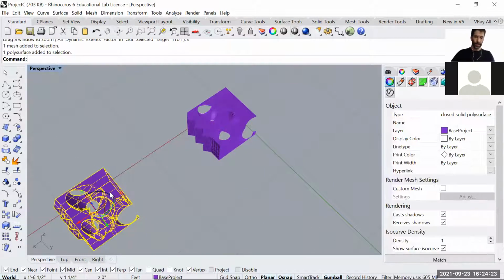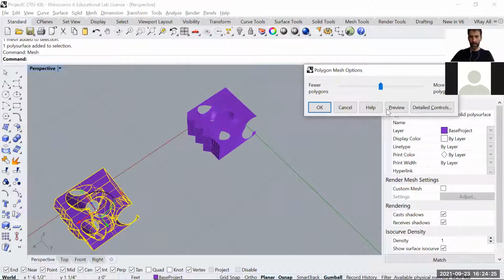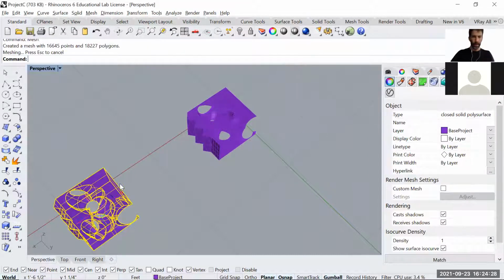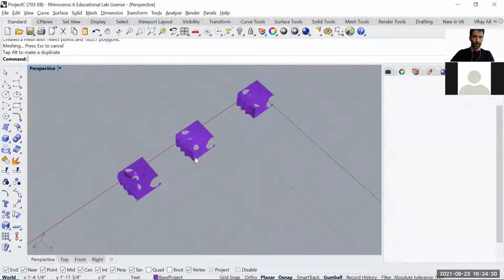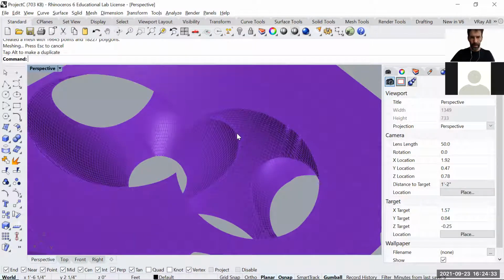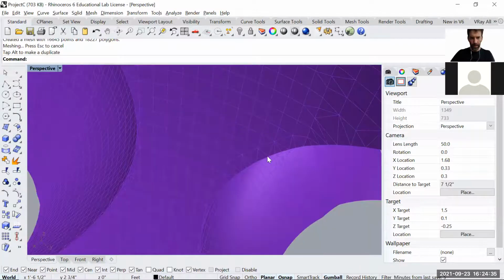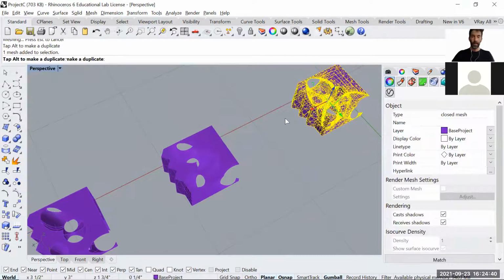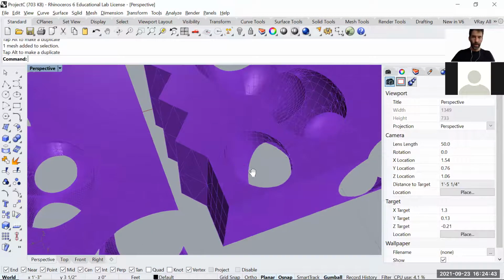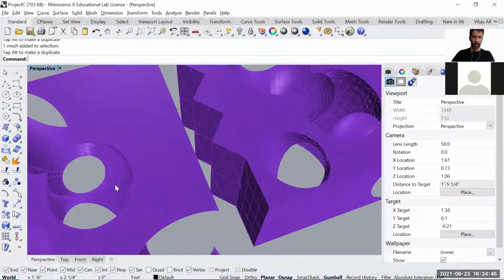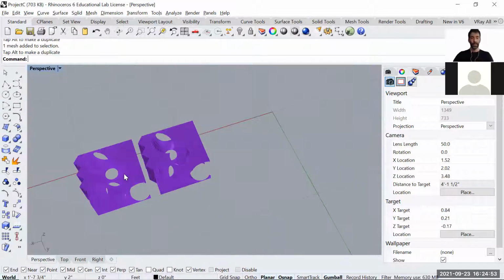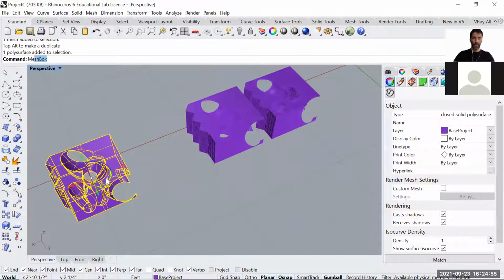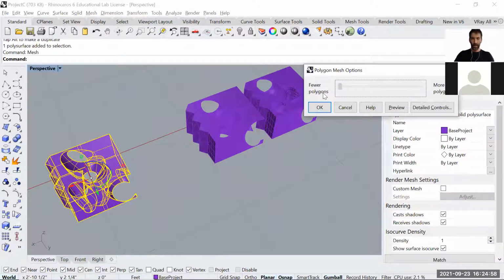Let's do another mesh with a lot of polygon surfaces. Notice how these are much smaller. The triangles are smaller, which means better resolution. Let's put them together so you can see. So smaller polygons where there are curves, bigger ones elsewhere. That means better resolution, but maybe it's a model that is so small it doesn't really matter. It depends also on the size. And now I'm going to do a mesh with very few polygons.